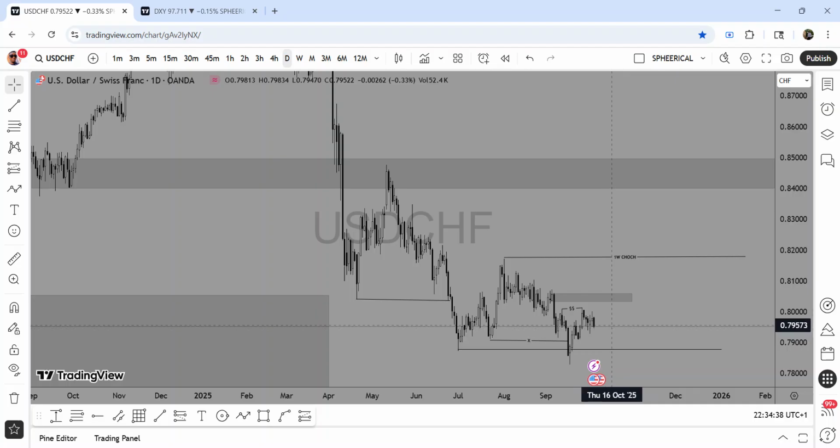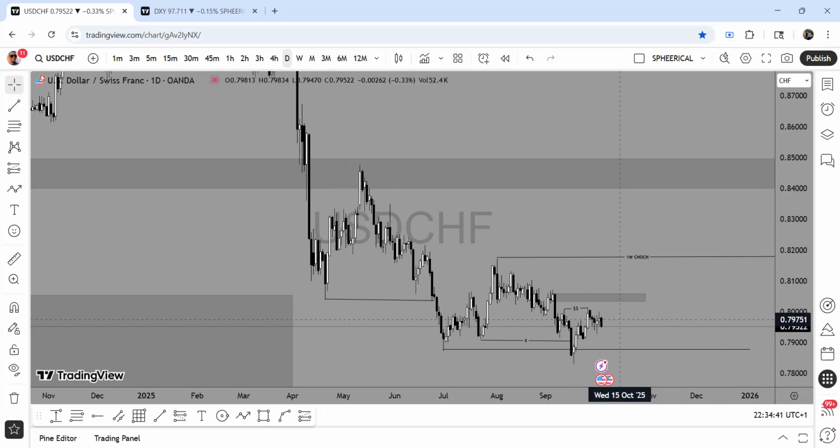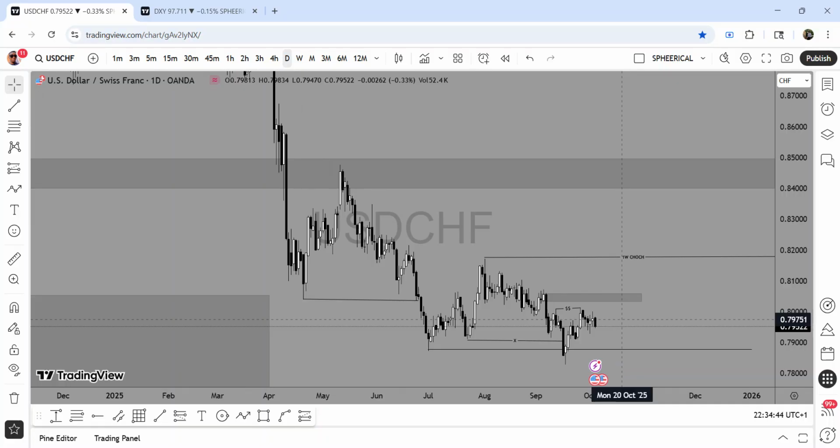Another important thing I want us to look into is where this market will react so that it will reach up to here. If we look at this market, there's a POI here, there's a demand zone here. I need to mark it out also because this is a range. In this range, we can see a supply zone and a demand zone, because the market swept liquidity here. This is the point where people bought last. This is the point that pushed this market up. So we have two critical points, up here and down here, which are our demand and supply.